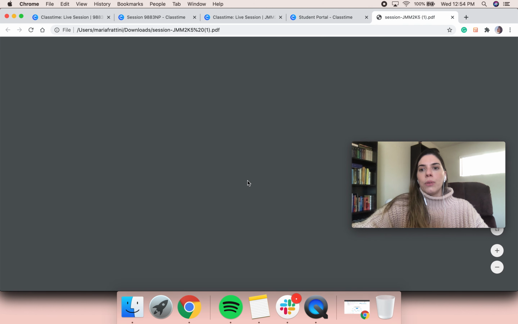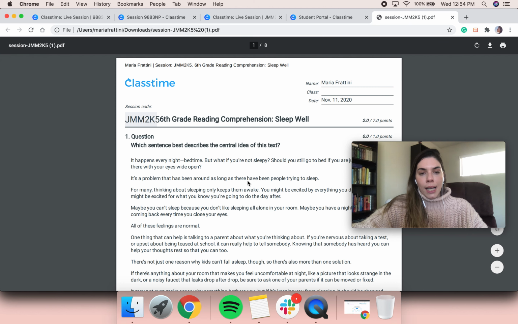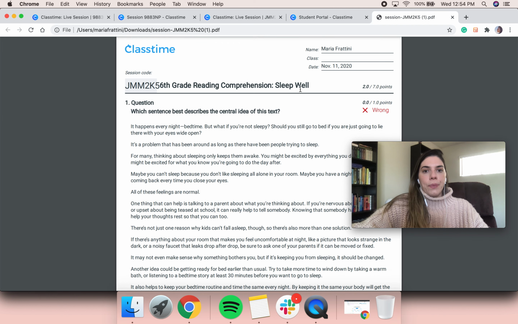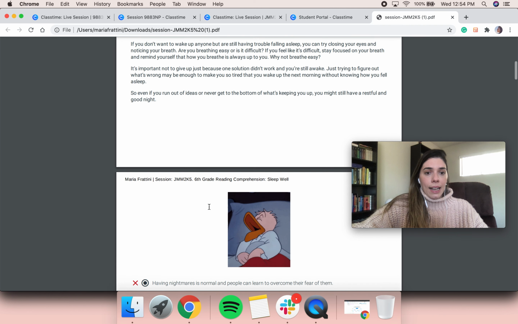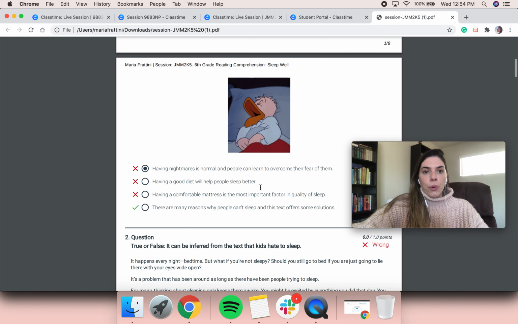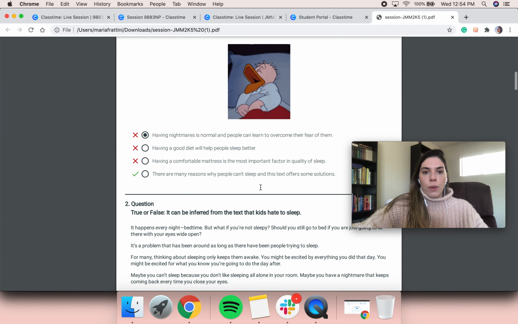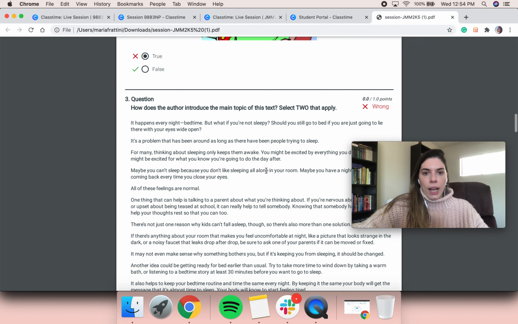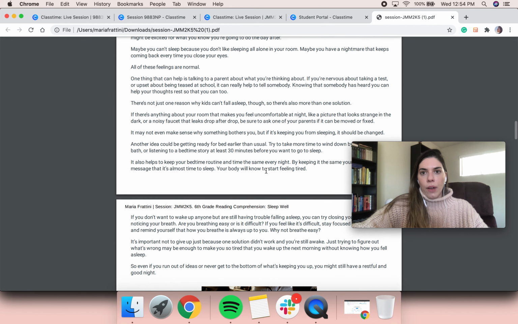And when I download my own report, I will be able to see my name, I see the date that I completed the session, I see that I was wrong, and then I see the correct option as well. If my teacher gave me an explanation of the correct answer, it will be featured here as well on the bottom, their explanation why that was the correct answer.